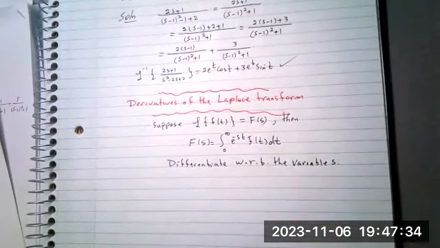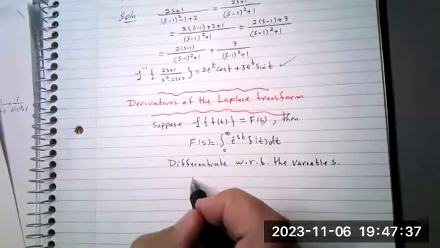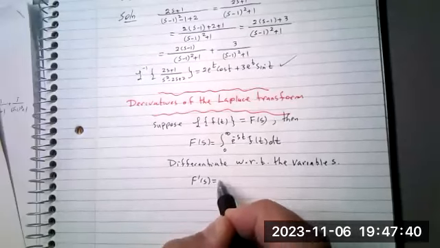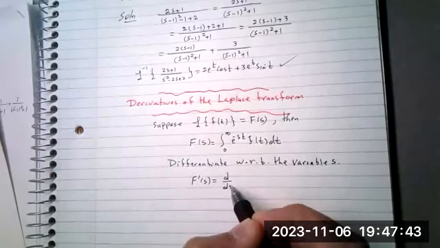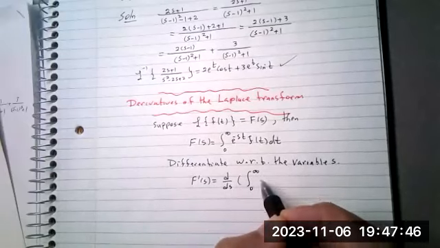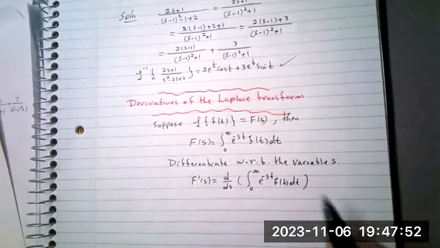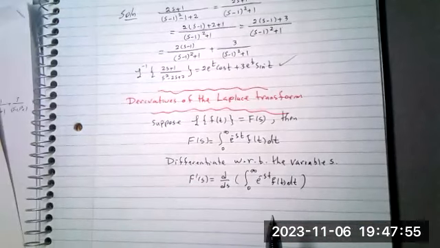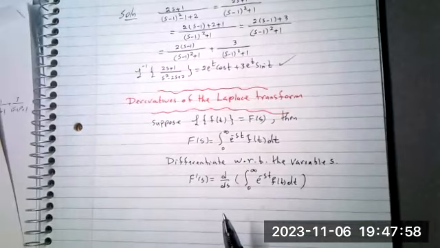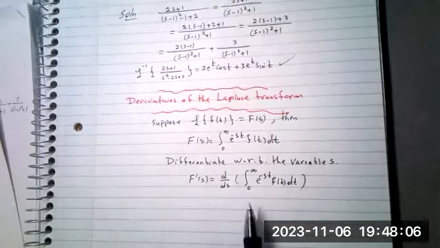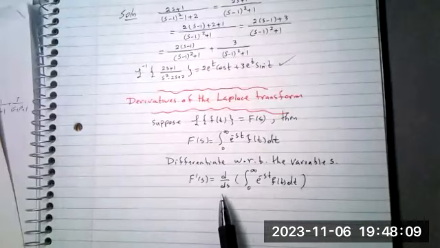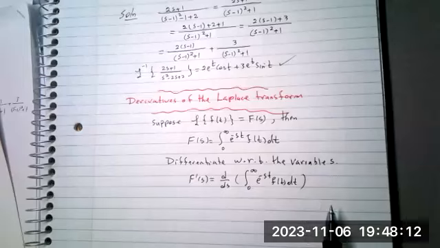That's it. So the part to the left would be F prime of s. The part to the right, you are going to find the derivative with respect to the s of this integral, 0 to infinity, e to the negative st f of t dt. So you integrate with respect to the t, but outside you differentiate with respect to the s. This is one theorem in calculus 3, or even in calculus 1 or calculus 2. So what you can do is switch this. You can take the d over ds inside the integral, because the integral is with respect to the t, so you're not going to do anything wrong.